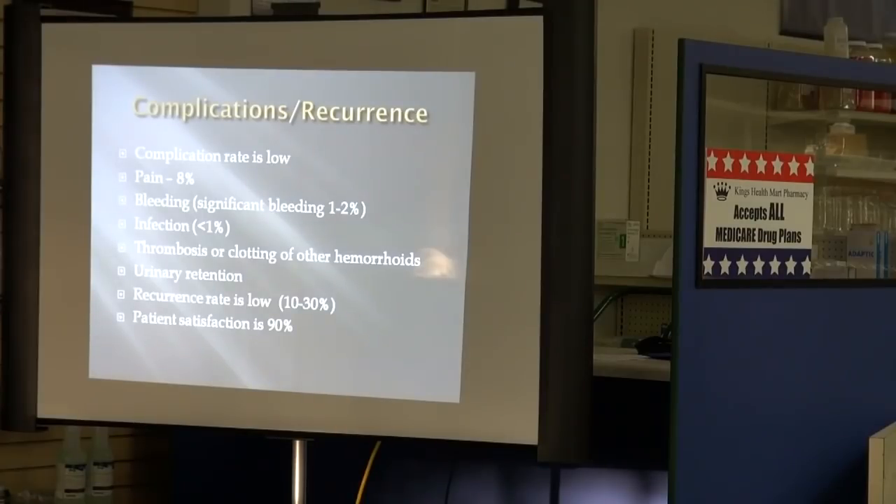Question: how do you know if you have internal hemorrhoids? You might not see anything at all — you could just see bleeding with nothing on the outside of the anus. Some people have both internal and external, so it's hard to tell where the bleeding is coming from. If you see something prolapsing out or something you can push back up, that's an internal hemorrhoid. Everyone has internal hemorrhoids — they're normal vascular structures. But when they get symptomatic, then you do something about it. I wouldn't treat an asymptomatic hemorrhoid — even if you see it prolapsing and it's not bothering you.